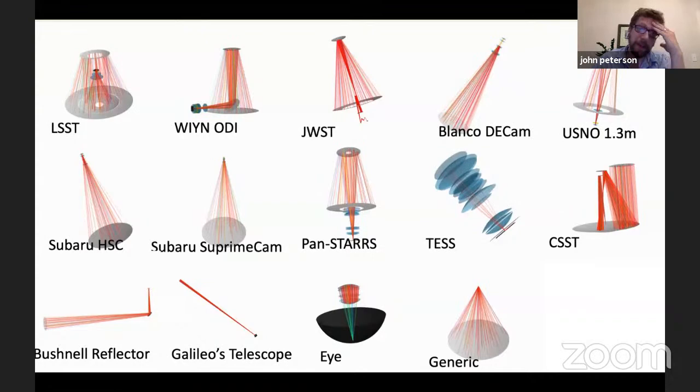And we've increasingly implemented more and more optical designs. Here's just some examples. Some people have implemented designs entirely on their own in the community. But here's just some examples. You've got various big telescopes, tests. Has no mirror. You've got this is my backyard telescope. Put that in. We put even the human eye in to try to think about that. Galileo's telescope. So this is just some of them. We're adding more. Other people are adding many more all the time. The physics is very generic, so all this should work for any sort of telescope.